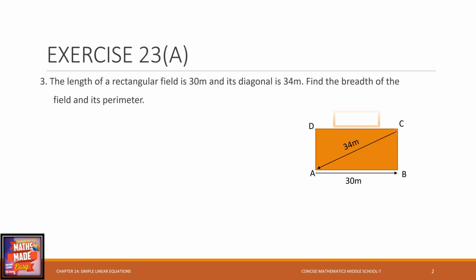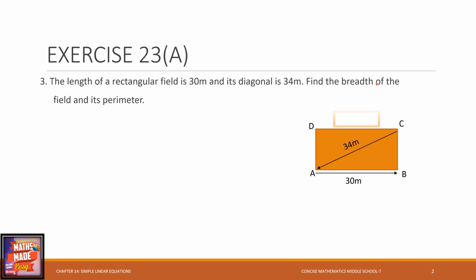This is always called a diagonal, children. See, it is intersecting crossly, A to C. A to C is also a diagonal, and D to B, this one is also a diagonal. So both the diagonals will always be the same in the rectangle, right? So if this diagonal is 34, even this diagonal will be 34. So don't get confused here. Since both lengths are the same and both breadths are the same, the diagonals will also be the same, right?